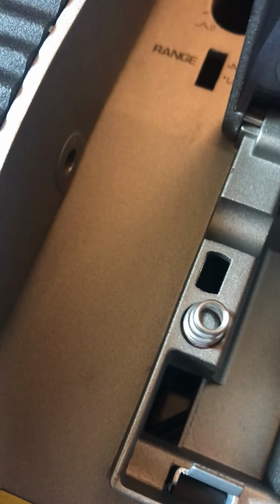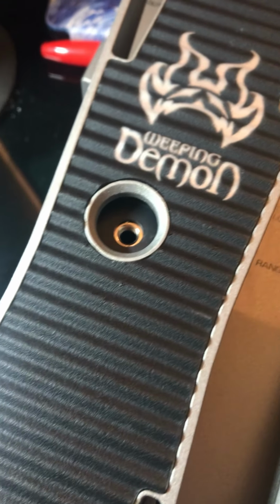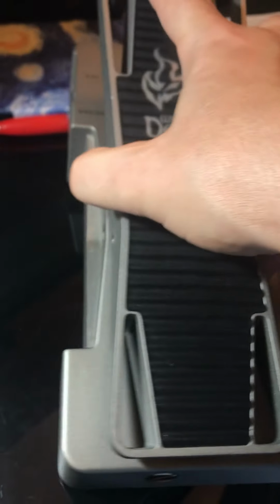I'm going to get in here with the Q-tip, just make sure that everything's dry, and then I'm going to let it sit open for a while. Clean down in here too. Make sure that if there's any screw holes that could potentially pool water, I get those cleaned out. And make sure I get this area here cleaned out as well. But then basically let it sit probably a good 24 hours or so, and then make sure that it's completely dry before I start to reassemble the internals.